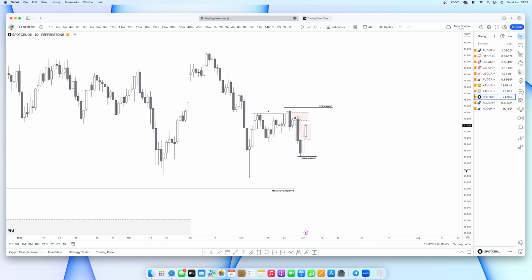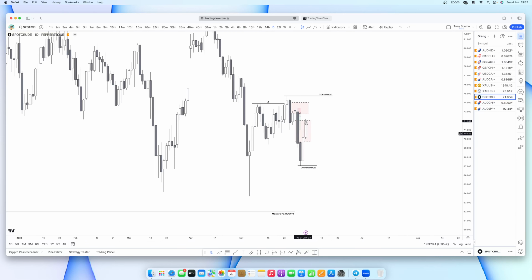So it is still within the imbalance, right? And then I had a 1 hour limit here, but price did not fill me in and then dropped. So let me just delete that. And then all of this area price has played already, so we can have a clean chart.